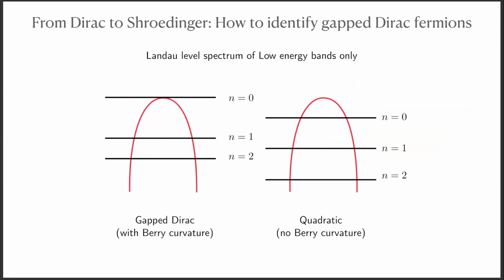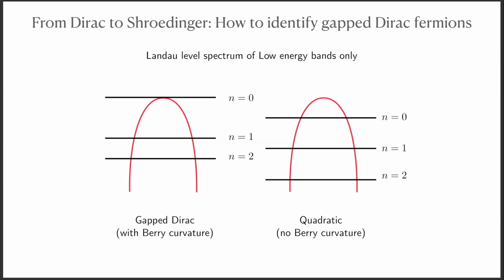So now imagine that we just have one band. In the TMDs, we don't really have these Dirac bands that we can keep track of, the lowest band of the Dirac or the highest band. We really just have a quadratic band, a quadratic valence band. And I want to ask myself, is there any effect of the Berry curvature?